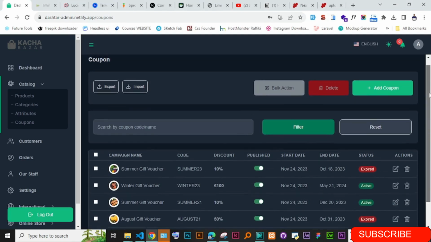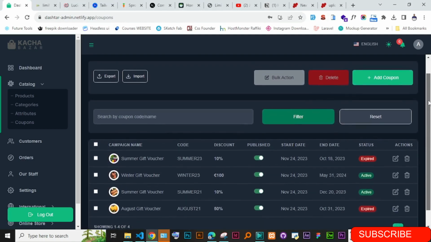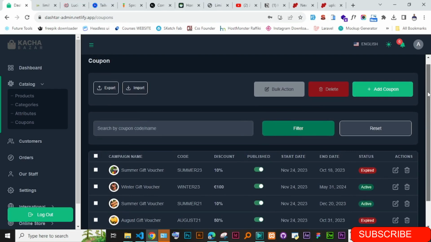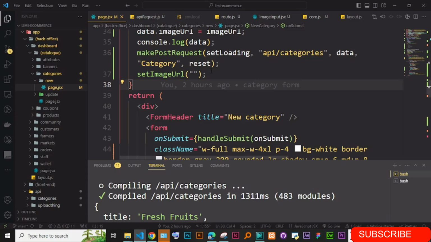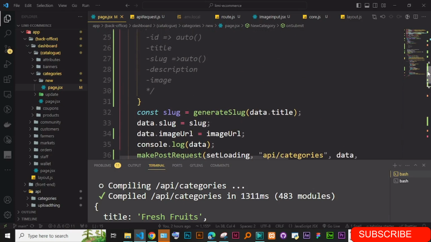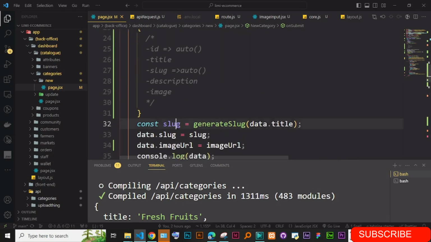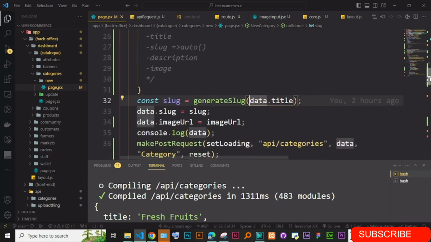And actually, by the way, even the category, they will have status. Even the category, they can have status here. We might just not add it by default.